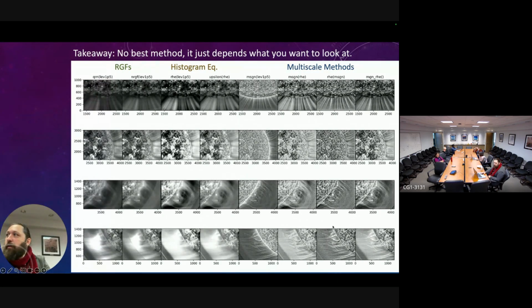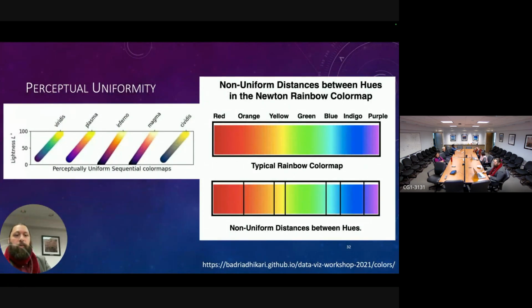So the idea is, if you want to either grab my thesis off a shelf somewhere or the paper that I will produce one of these days, I should have reasons why you might want to pick each one and what it will do to your data, and some reviews of that. Perceptual uniformity is a really big buzzword in science right now. It's a great thing to do. The problem with most color maps is that they are optimized to look cool rather than to display data in a way that doesn't modify the data.